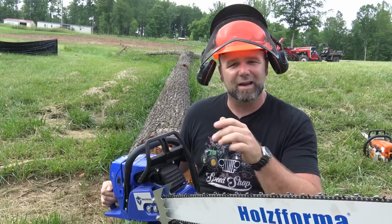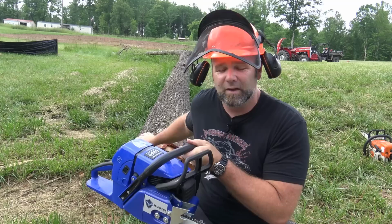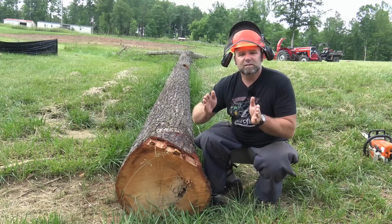This is a monster to run. We're gonna cut the butt end of this off before we get started so that we know what we've got. In other words, I wanna cut the end that's got the ants in it off. And a lot of times, I'll set the saw down here. A lot of times when you see the end of a tree swollen out at the bottom like that, it means there's some disease, there's some issue down there, and that's why it's swollen out like that.